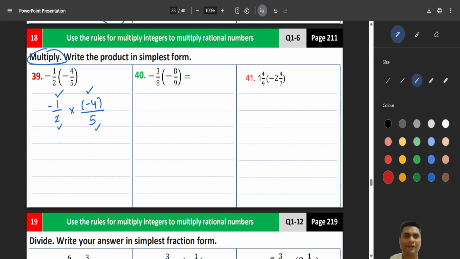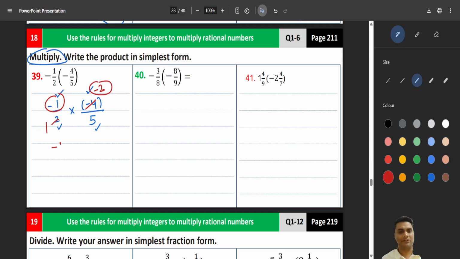Okay? If I check this 2 and if I check this 4, minus 4, 2 and 4, both of them comes in the table of 2, right or no? So it means I can divide the 4 and the 2 by 2. So 2 divide 2, 1, and 4 divide 2, 2. I will put a minus here because there is a minus with the 4 also. Okay? Now check. Can I cut the 2 with the 5? Do they come in the same table? No, they don't come. So now I will multiply the up number by the up number.